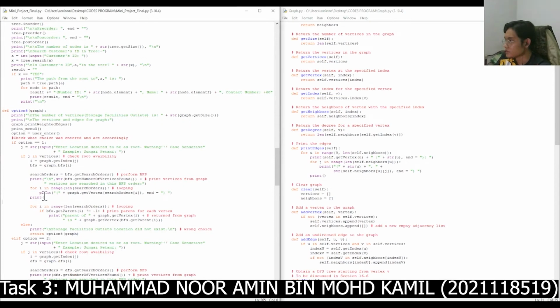So it will show all of the vertices contained in the graph in the BFS order.